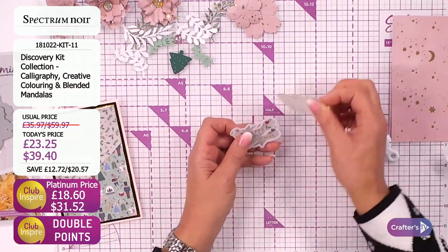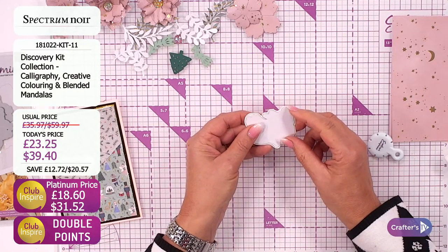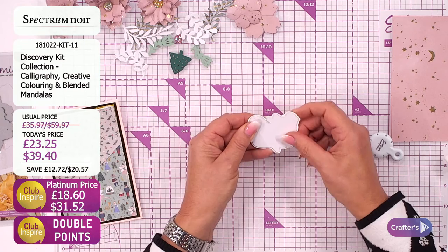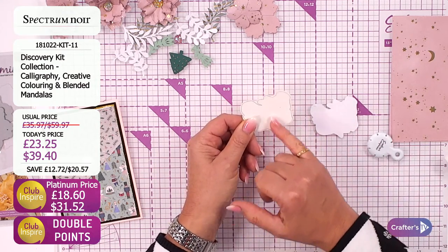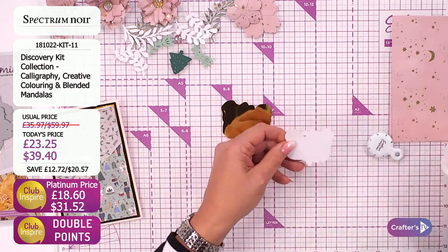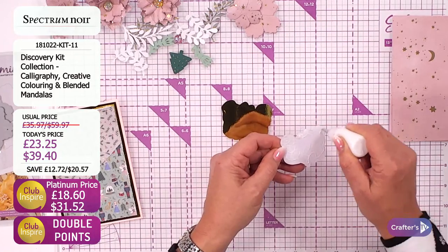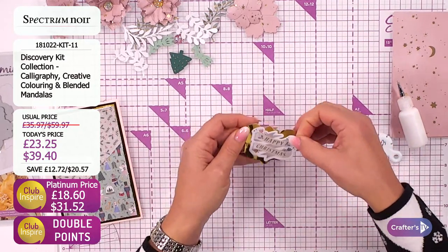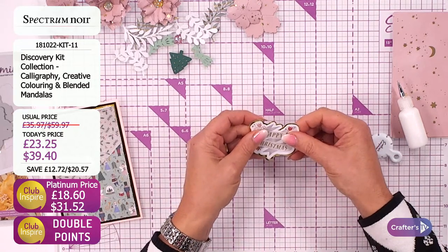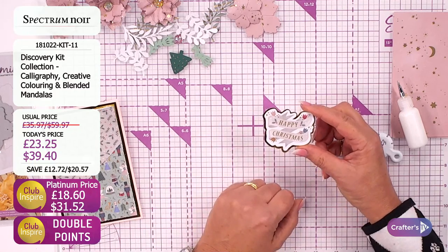So I've taken a piece of mirror card, I've turned it over, and I've just drawn around that topper in pencil. Can you see? And then all I've done is just trim it out around there. Now, my trimming is nowhere near perfect, but once it's on, it doesn't show any little bits you might have missed. I promise you, nobody would notice. It just looks just right. So that just elevates it really lovely.